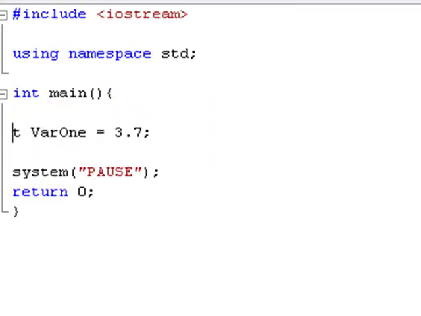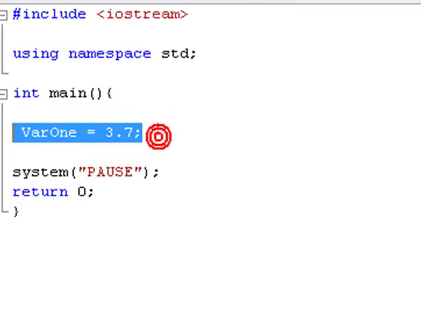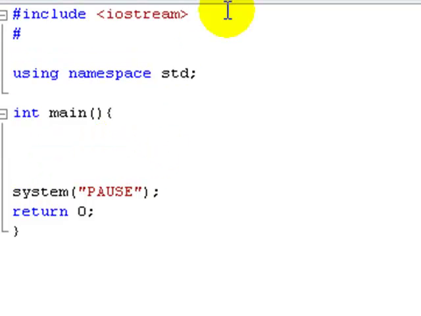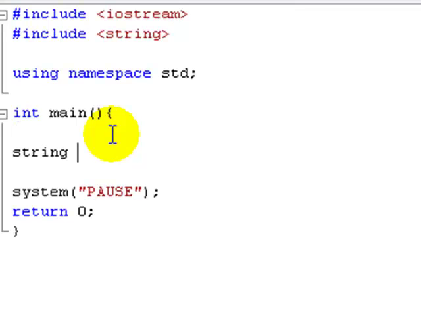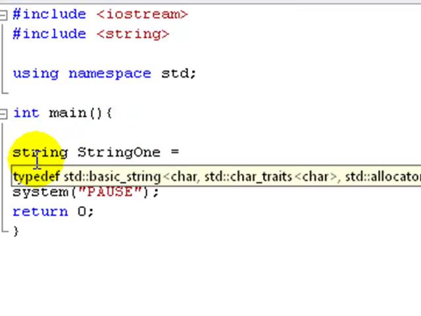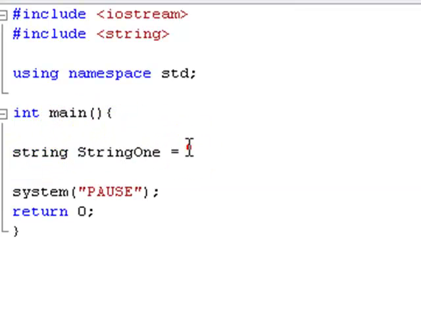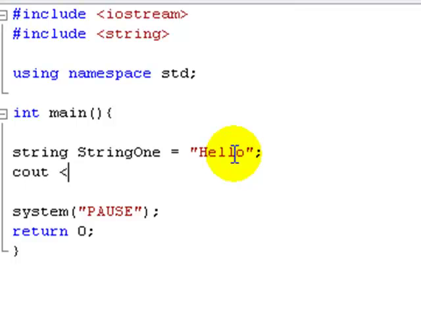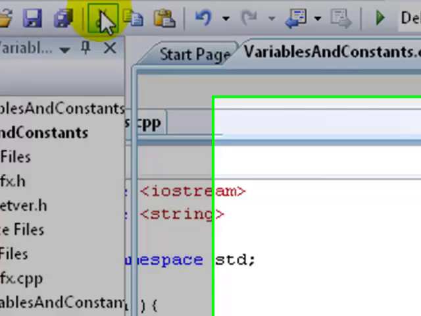Then we've got strings. Now, strings are pretty much the big one. We do need another include, though. I think that's it. I always forget. And then we just go string, string1. You notice string doesn't come up in blue. This is just because it isn't the default thing for some reason. Then cout string. Yep, there we go, it says hello.